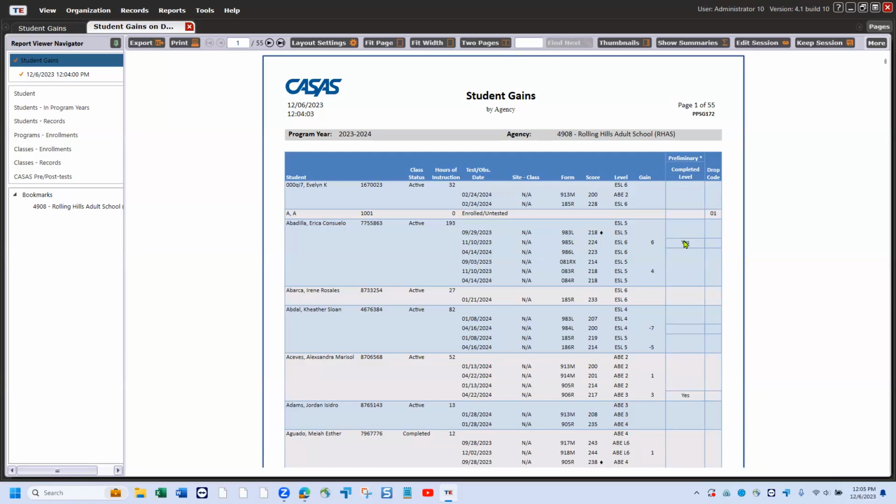Now this student got a gain for their listening. As we noticed, they also had reading and they also got a gain for their reading, but you can only have one paired score that gets a gain unless the student has citizenship or COAPs. COAPs are civic objectives, additional assessments.